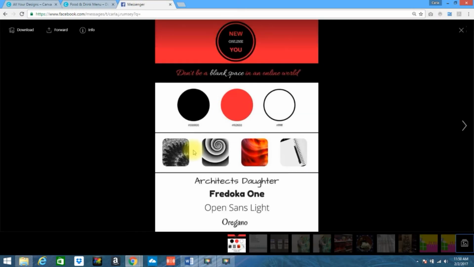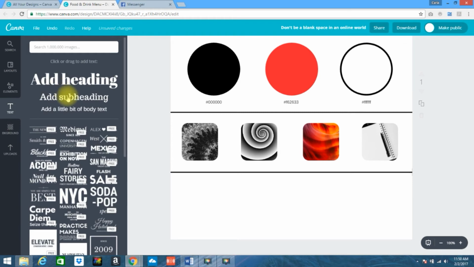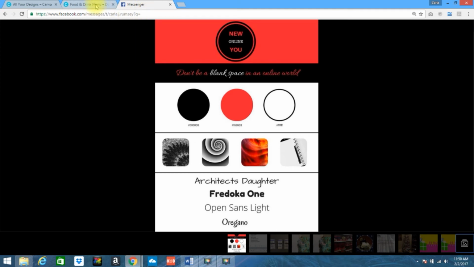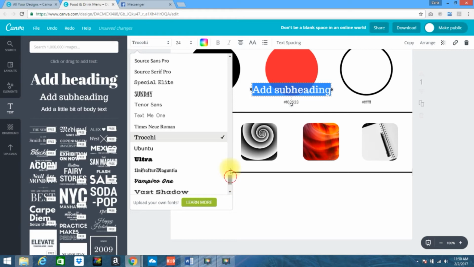Okay, and the last thing we are going to add is font. So you're going to go back up to text, create subheading, and the first one, Architect's Daughter. I'll even choose it so it will be right there.